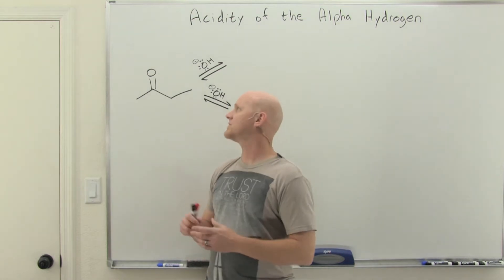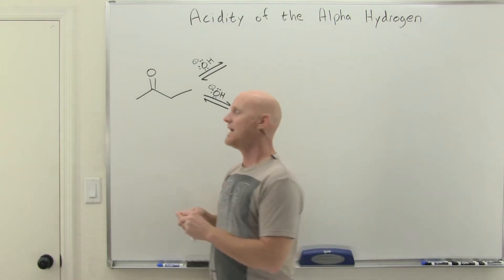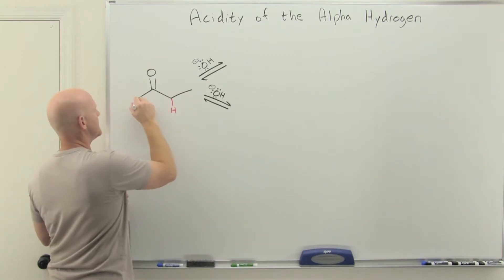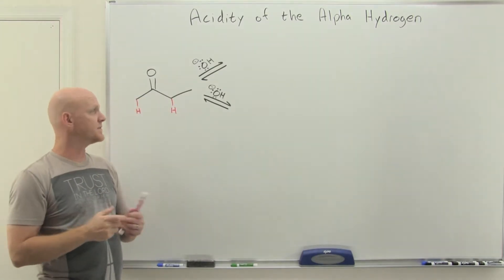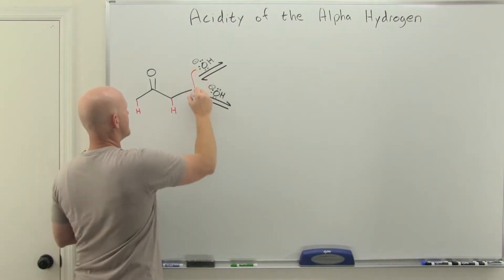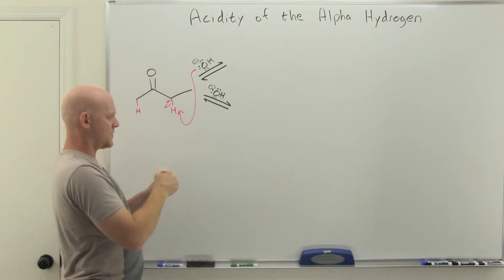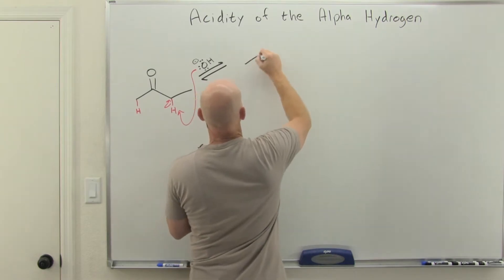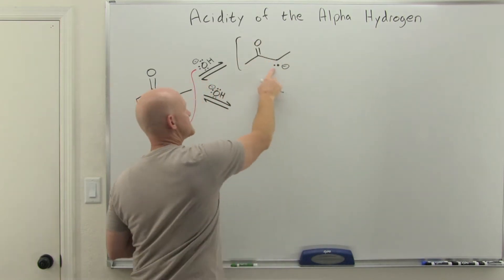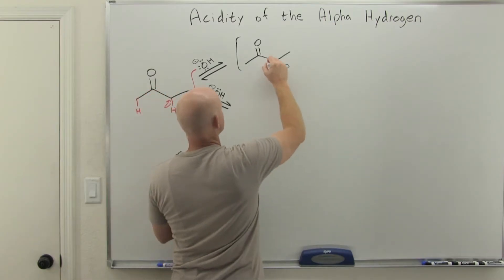First, I'm going to take a look at deprotonation with hydroxide. We'll find out that hydroxide is not really the best base for deprotonating one of these alpha hydrogens. We've got two different alpha carbons, so there are two different places we can in theory deprotonate. We'll talk about their relative stabilities and acidities. In this case, we're going to deprotonate the first one and form a corresponding carbanion, which is going to be resonance-stabilized since we're exactly one bond away from pi electrons.